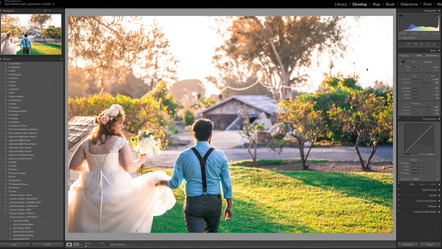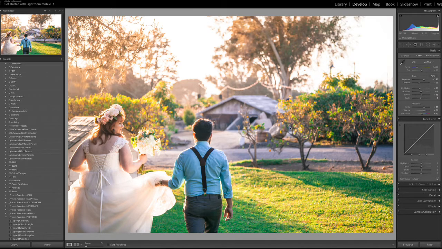Today we're going to quickly talk about how to install point curves, and I'm really excited to start talking about point curves. It's something I've been using without really realizing it for a long time, and now I'm starting to dive a little bit deeper into how to create my own and how to share them. So I'm really excited. We're just going to talk about how to install them because it's not quite as direct as installing presets, but it's super simple once you know where to go.